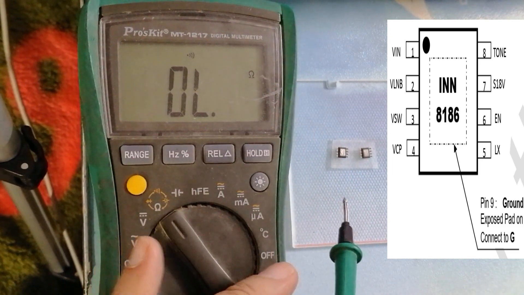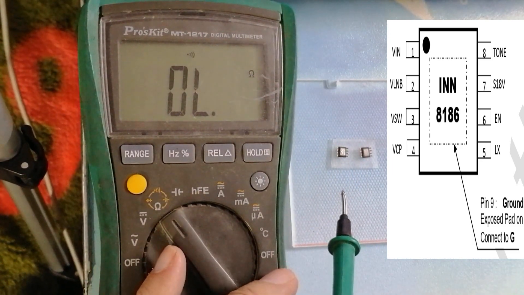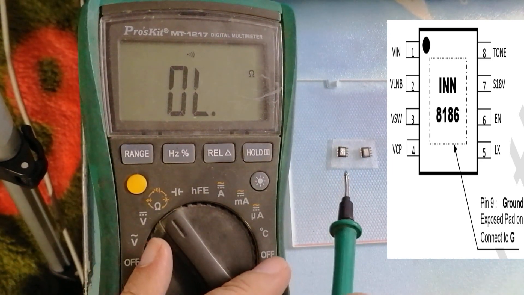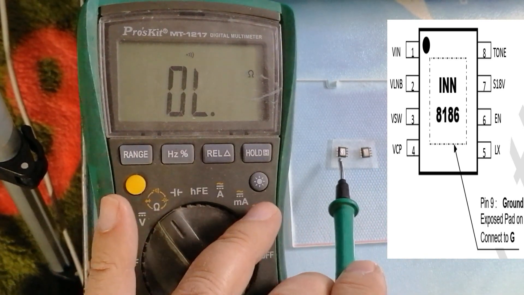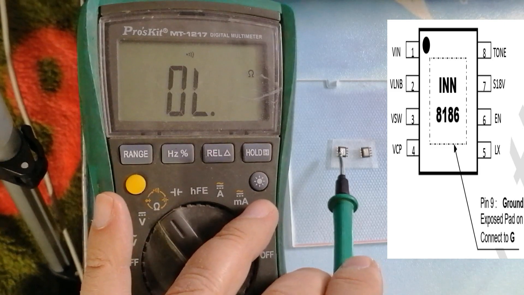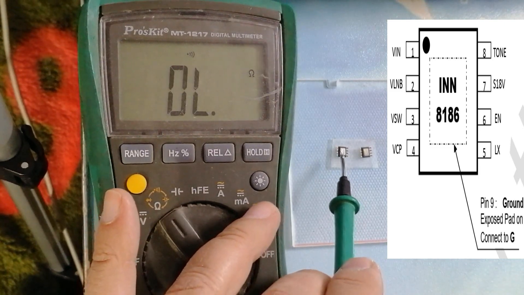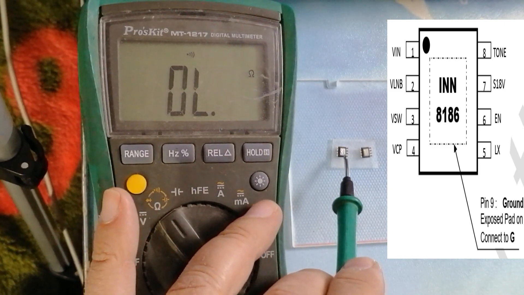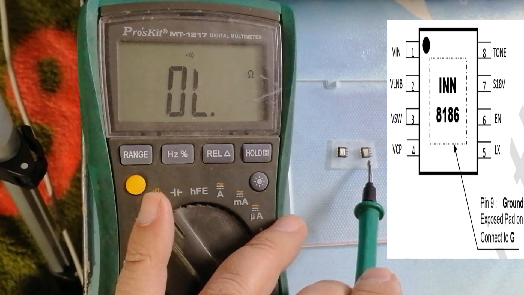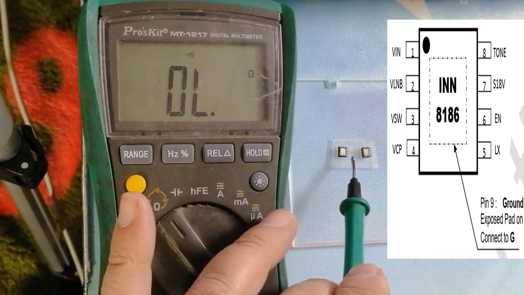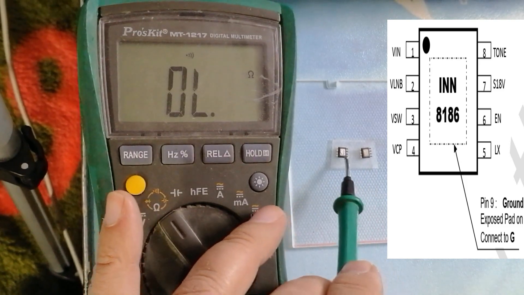We have two ways to test this IC. We can read between this pin - it's an 8-pin IC - so we can compare these pins with the ground, or we have another way where we can compare the readings between this one and a new one.